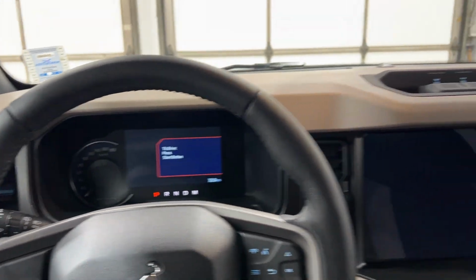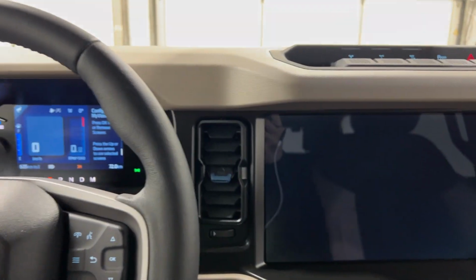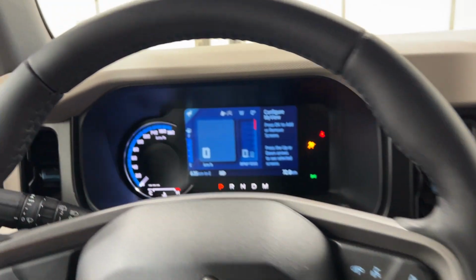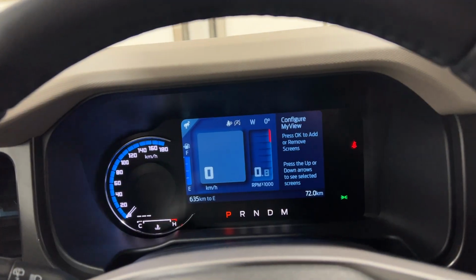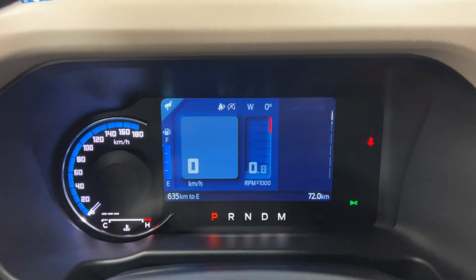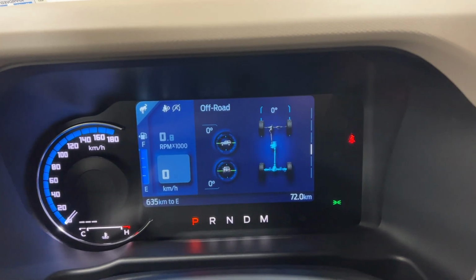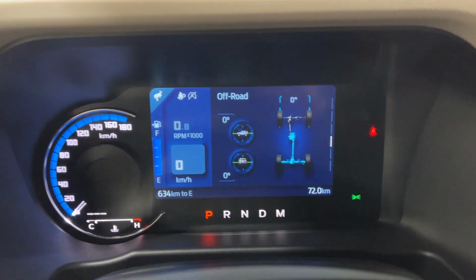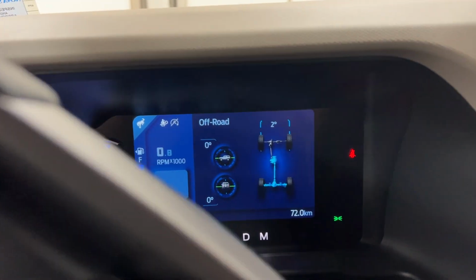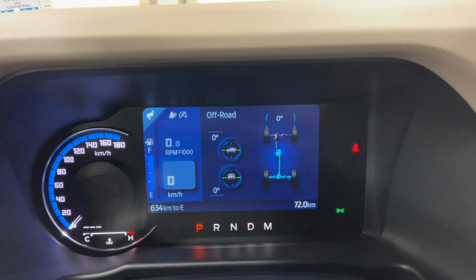But getting up inside of the Ford Bronco, you have your digital cluster here we're going to take a look at right this second. And as you can see, you have your LED lights up front, auto high beams, you got rain sensing wipers. You have a nice small digital cluster here with an analog on the side. You can scroll through here and view various screens that come with the Bronco interior, such as the off-roading section. This is probably my favorite. You do have your direction of the wheels being turned, same with the direction of the vehicle. If you're on a hill, it'll show you what angle you're at.